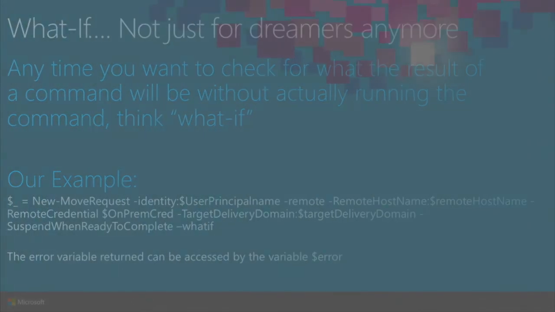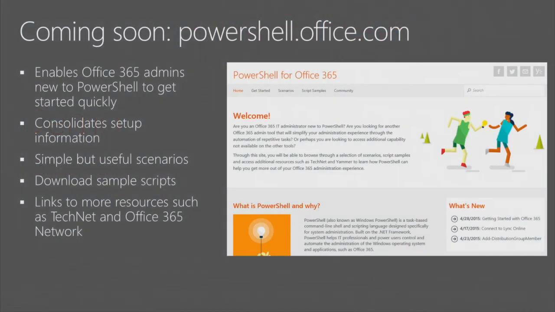Let me go ahead and I'll hit the pre-flight script eventually. I want to catch everybody who's still in the room. PowerShell.office.com is a new resource that's coming out. It's going to have a lot of example scripts, a lot of, hey, here's what the PowerShell community is doing with Office 365. It's definitely a place and a resource you want to use in the future.